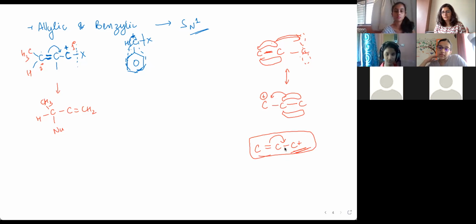That's the stability the carbocation will rearrange to, because of the resonance. You see what's happening during resonance, ki ye double bond idhar shift ho raha hai. So when the positive charge is over here, because there's a secondary carbon possible here, then you will observe the rearrangement. It's the other way around. It's not because of rearrangement that it's taking the route. Because it's resonance stabilized and positive charge is coming on to this carbon instead of being on this carbon, there's a possibility that in your final product you may see a rearranged product where the nucleophile is attacking this carbon.